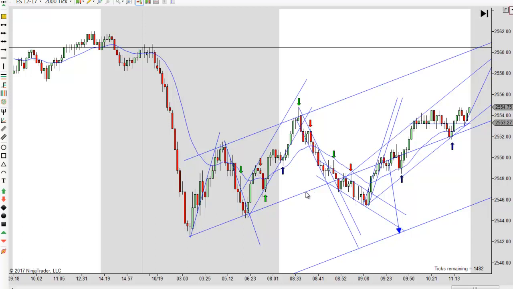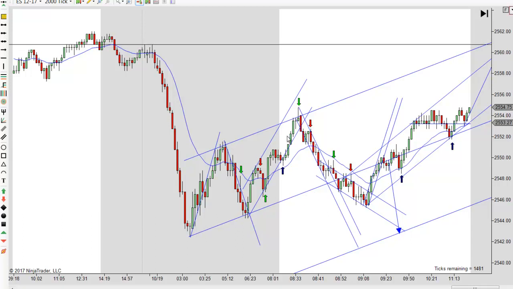But if your channel is right, which is at this point, it turns down right where you expect, we're probably coming back to here. And if you catch this one, you get a runner here, ride it all the way down. I mark this one green. I'm not crazy about it simply because it's right into that trend line, and if it's right, you could bounce there. But notice what's happening.